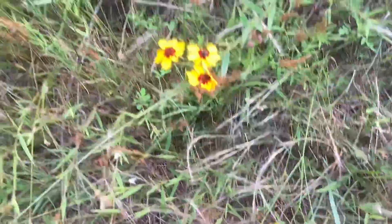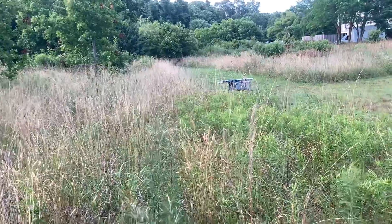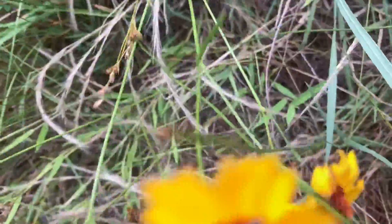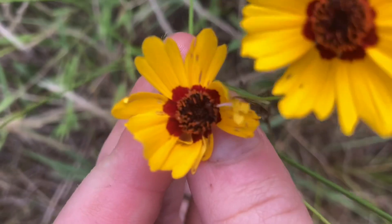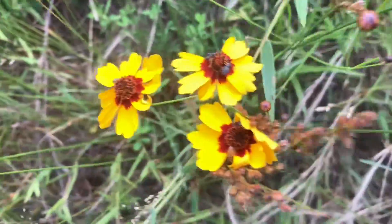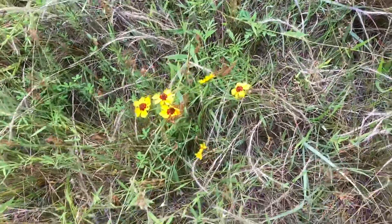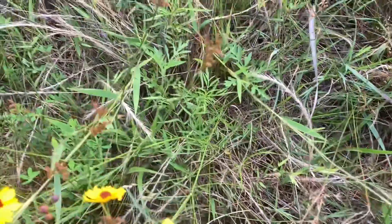You can tell what it is because it's got these nice yellow flowers, growing all through this meadow. The flowers have kind of a blackish-orange center, with a nice red that goes around the center too. The leaves are kind of thin and small — very wiry looking. Here's a plant with some good foliage. I love that wiry appearance.